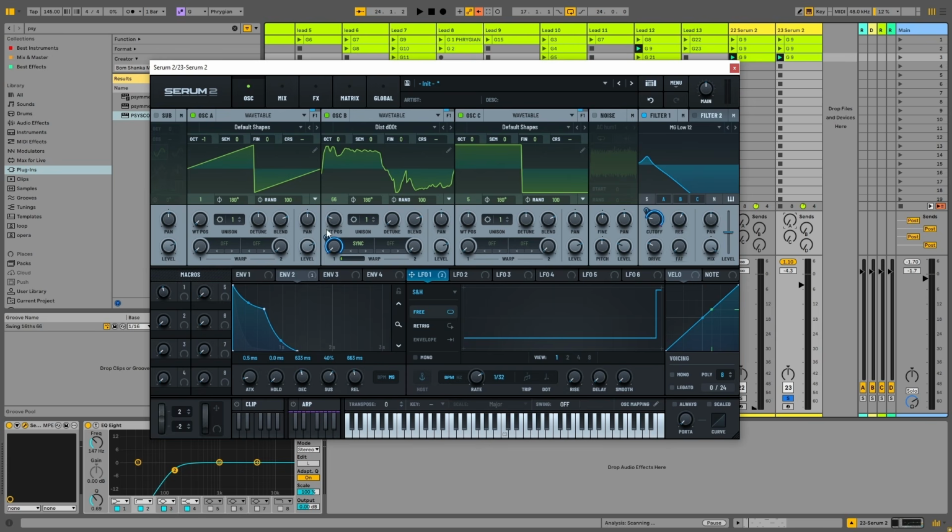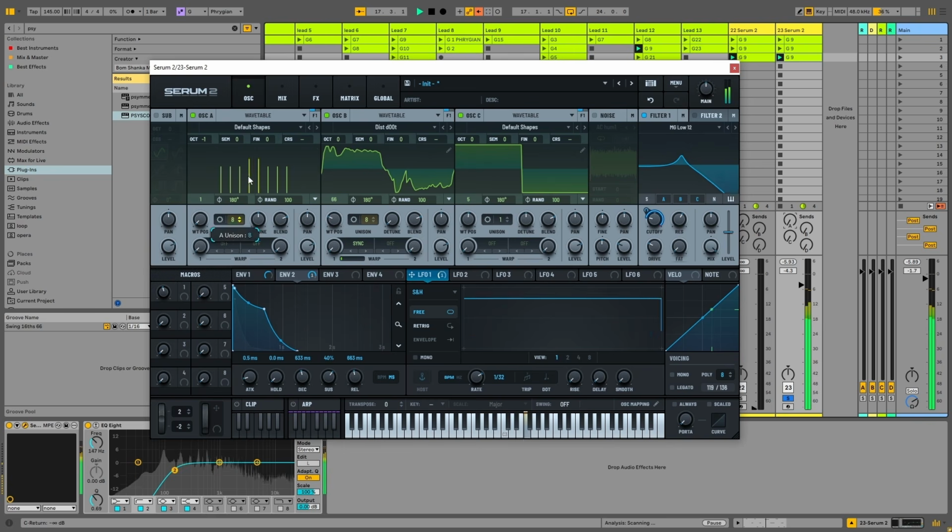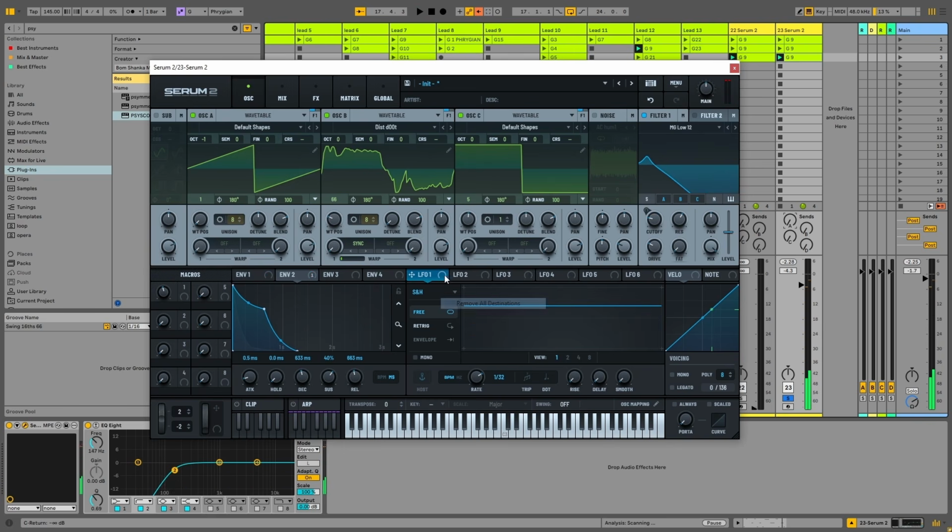And remember about this warp section. So here in warp section, you can, for example, bring unison. Let me remove it. Look. So here we have unison.